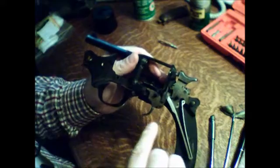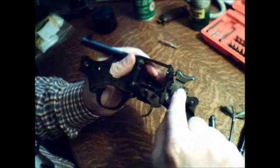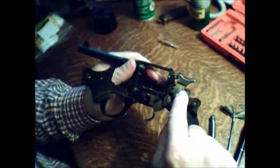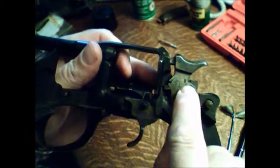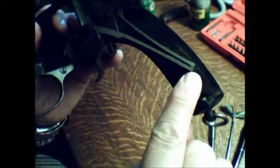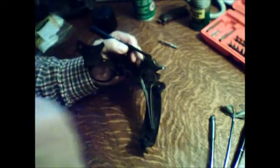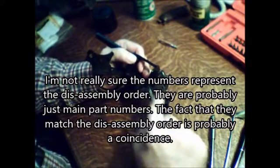but there are actually numbers printed on here that show the order to disassemble things. So there's a little, I think that's a 2, so there's a little 2 on the hammer, and there's a small 3, that's 4, I'm sorry. There's a small 4 that's printed on the trigger, and basically it tells you the order. There's a 1 right here at the end of the spring. So this actually gives you the order that you take this out first, and then I'm sure that uncovers something else that has a number.